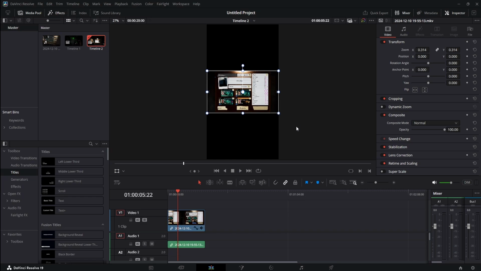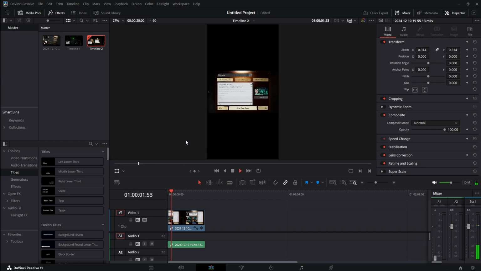It doesn't look good on the computer right now, but it does look good on the TV and on the phones. That's kind of the whole reason that they have it in the vertical formatting. So now when they're watching the video, you can see the entire screen and what's happening. This is perfectly fine, and you can leave it like this.